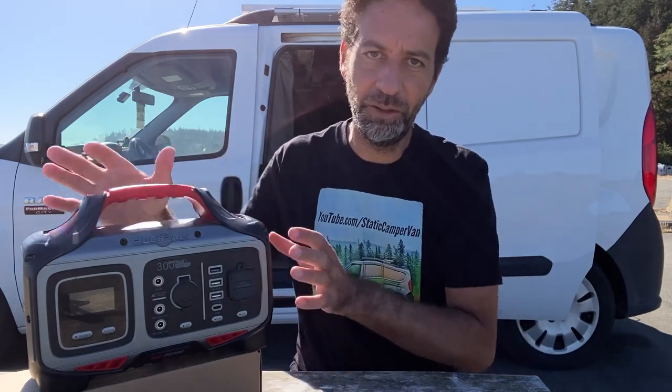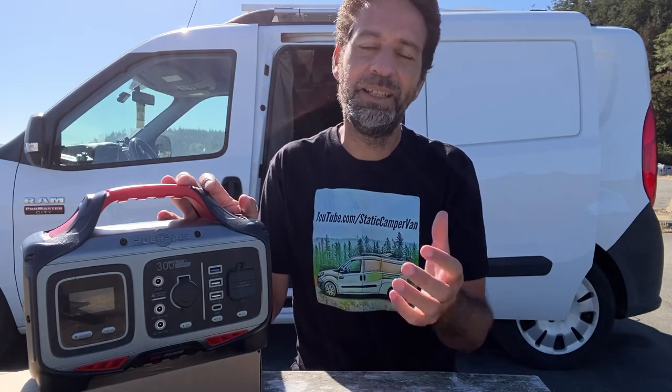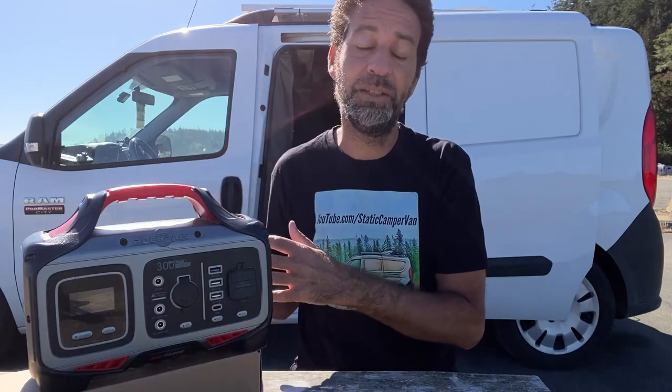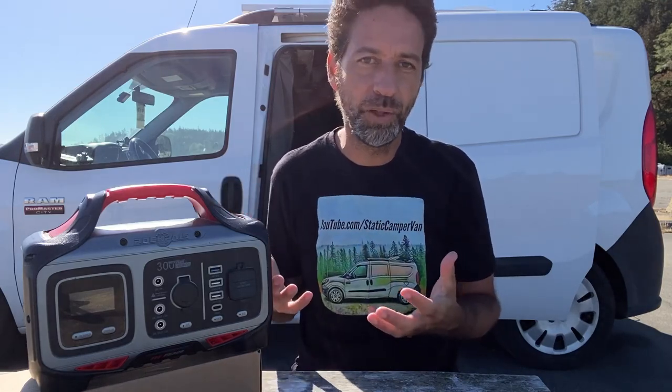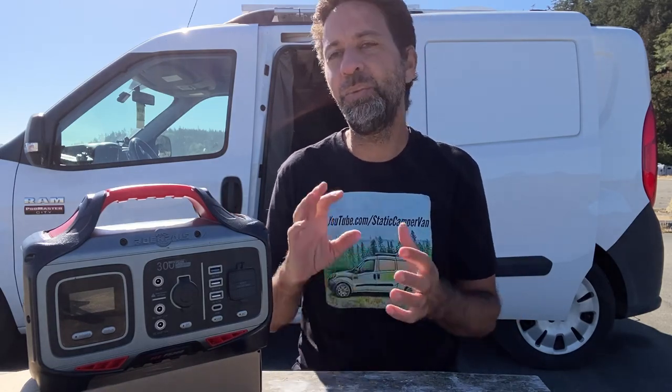I also tested a larger version of this power supply, their PS500 — very similar to this but with a little more capacity so I could run higher-drain electronics. I really liked it and intended to keep it because, again, I found it to be really reliable. But my parents told me they needed a power supply, so instead of having them buy one, I went ahead and sent them that RockPals PS500. They needed to run a 12-volt portable refrigerator — the same one I have — so I knew it would work well for them. When you're trying to help your parents out, you don't want to give them a product you're concerned about, and I knew it was a good, high-quality product.